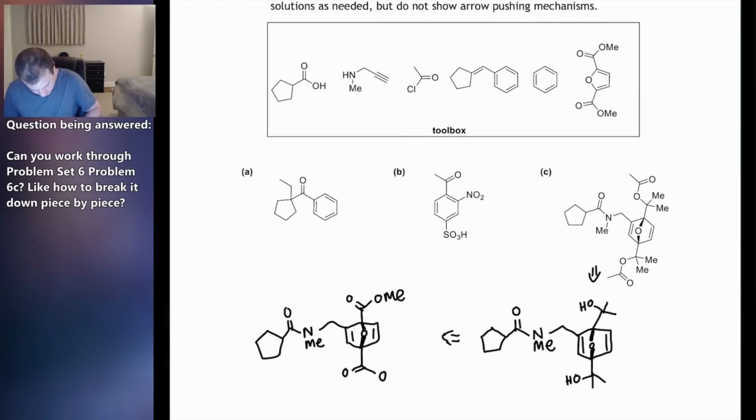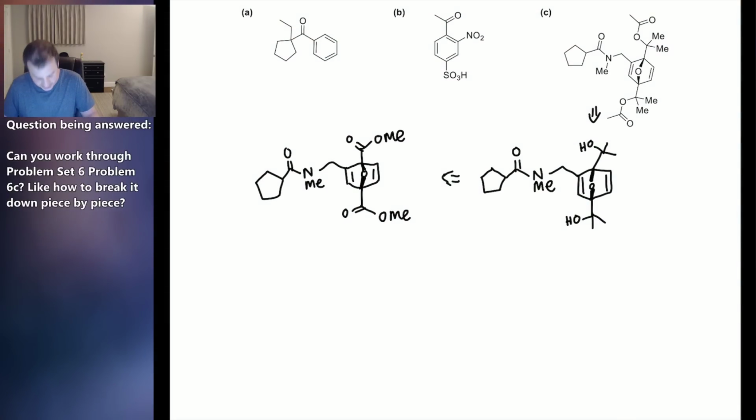So really, if you can get to this stage, you're basically done. And it's really not that hard here, because now the next thing you see is, well, this is almost exactly the starting material, except for the Diels-Alder reaction. We see that six-membered ring, so we go ahead and revert that Diels-Alder reaction in a retrosynthesis.